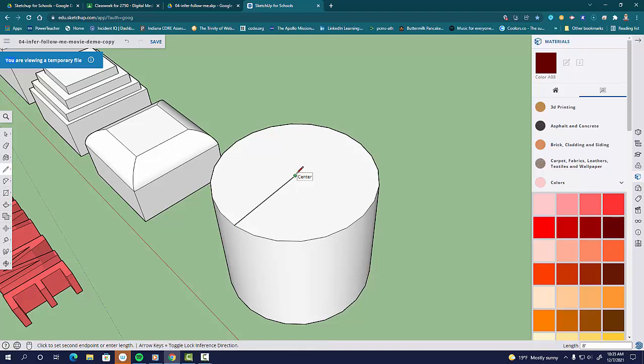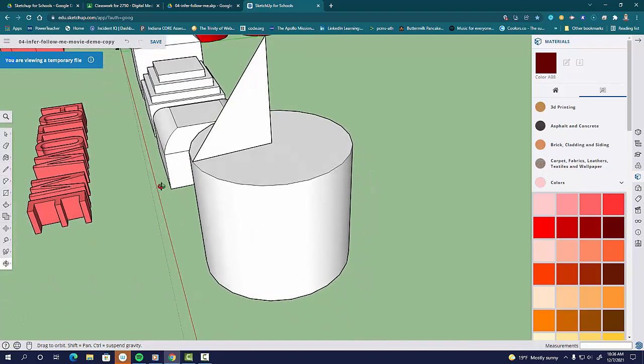So I'll click. Now what I want to do is go up the blue axis. If you move this around a little bit, it'll find the blue axis. If you just go slow and give it a chance, it'll find the blue axis and it will tell you when it's on the blue axis. So I want to make the next line. I'm going to go up the blue axis a little ways, however far you want to go, and I'm going to click. Now I'm going to go back to where I started, and I'm going to click. So I just drew a triangle, really. If I turn this way a little bit, I drew a triangle.